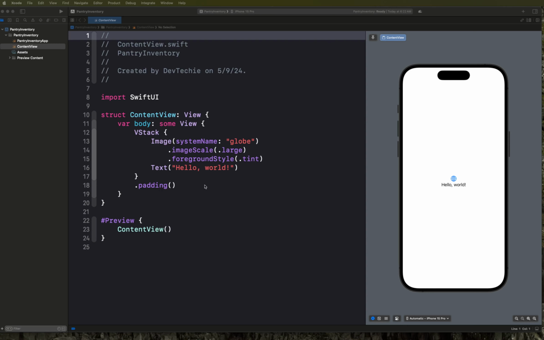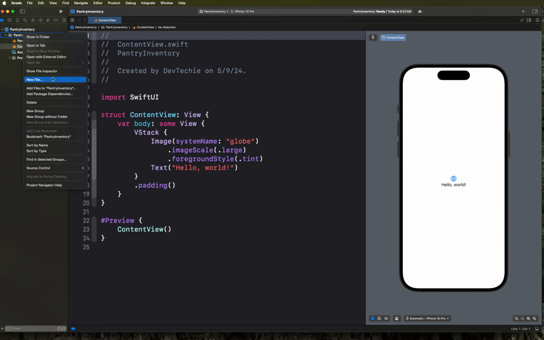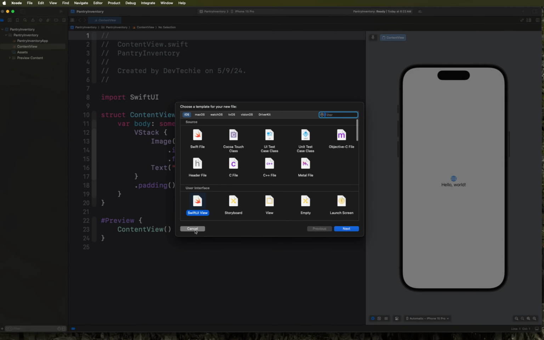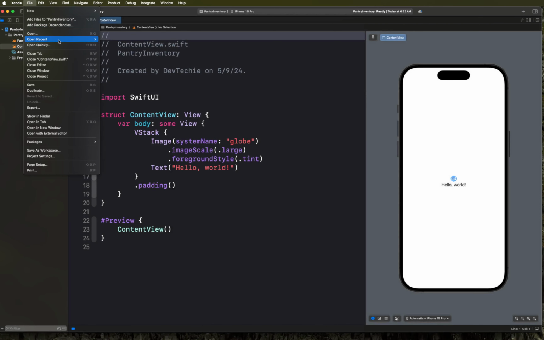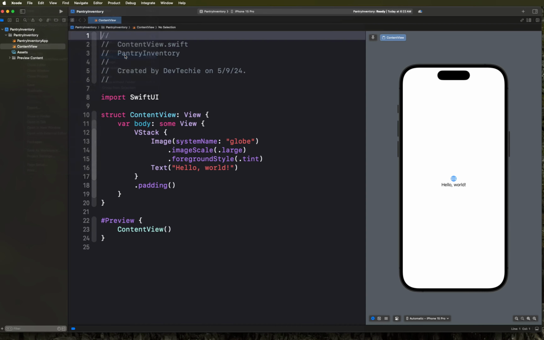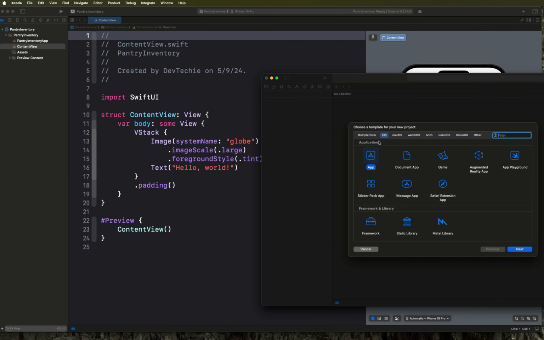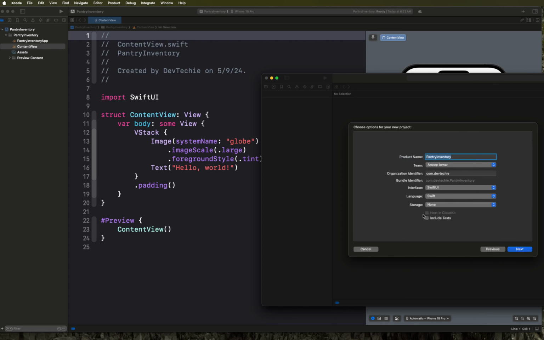We're going to start with the PantryItem model. Let's go ahead and create a new file. Just to show you what I've done here, I went into File, New Project, and created an iOS project, and I did not select any storage.